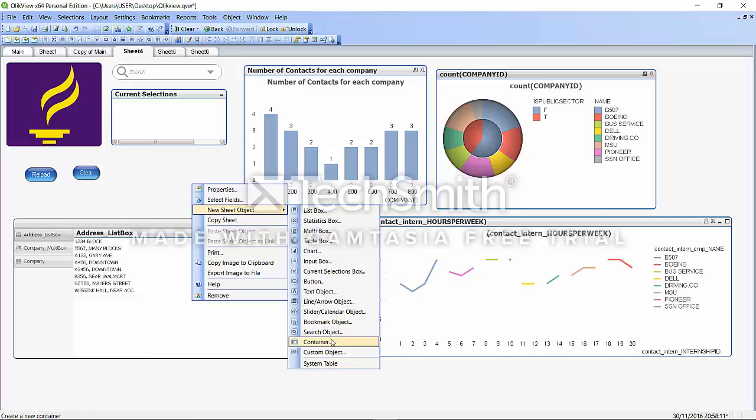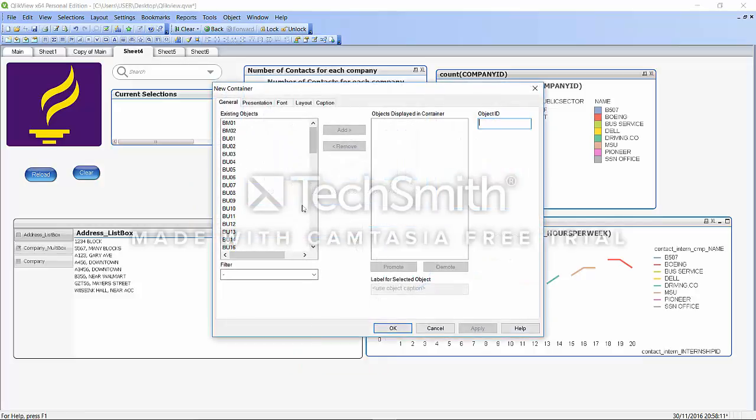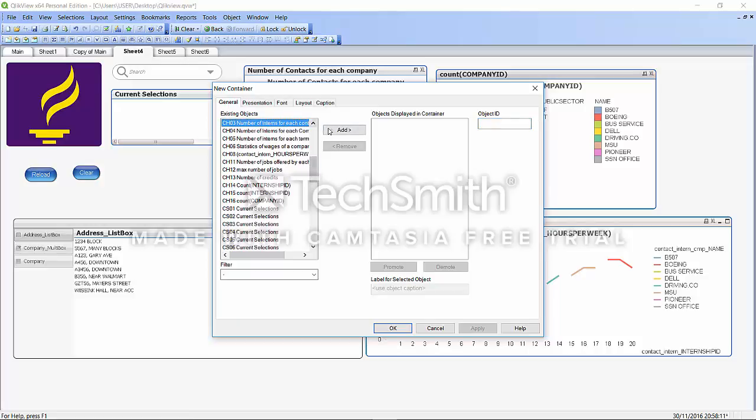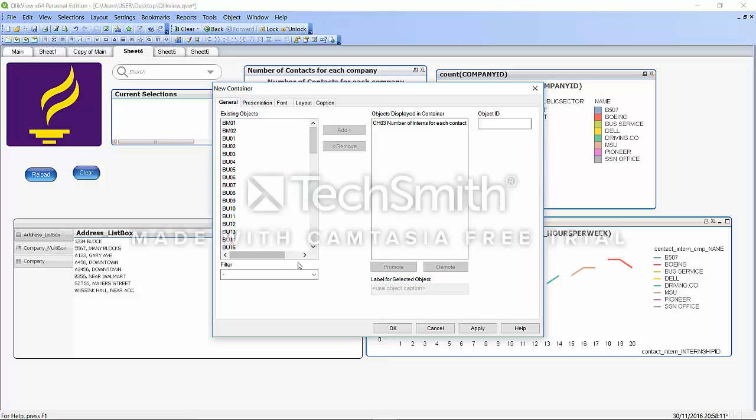If you click on the container, you would get this. Here in the container, you could add any of these: the number of interns for each contact, the number of interns for each term ID.